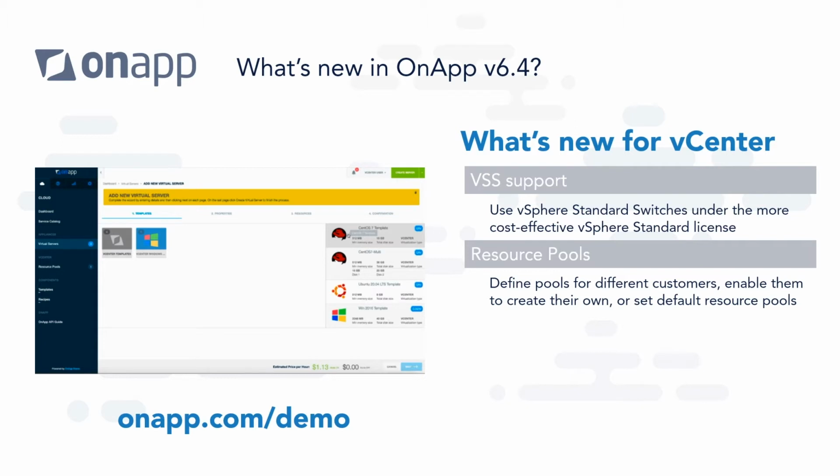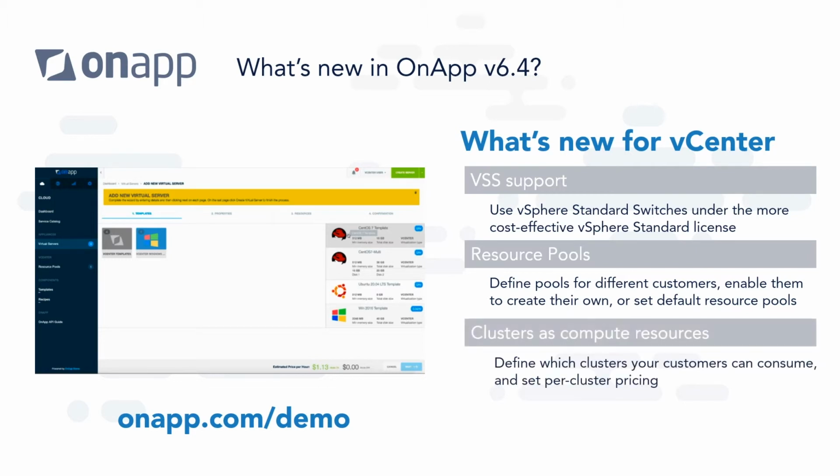We've also made quite a major architectural change in the way we add vCenter resources to OnApp. Previously, we just added the whole vCenter resource, and you were unable to define which clusters you could consume for particular customers. You were unable to define different pricing for different clusters.